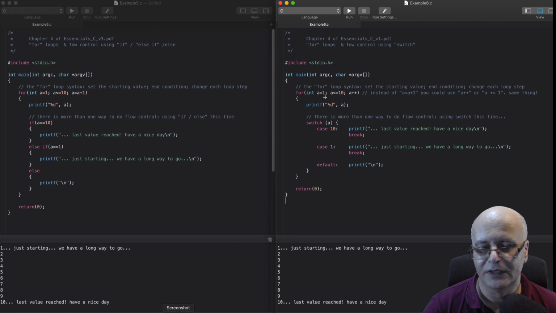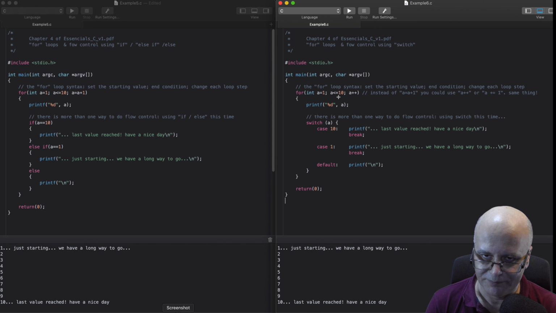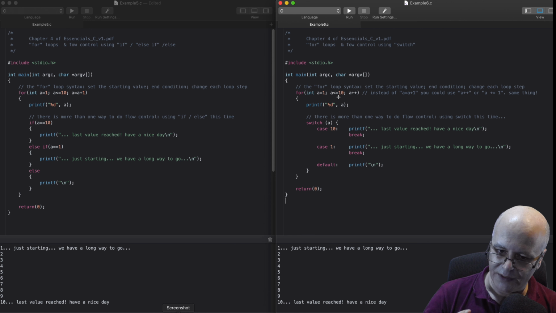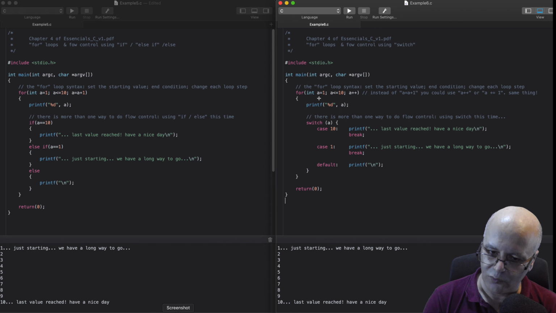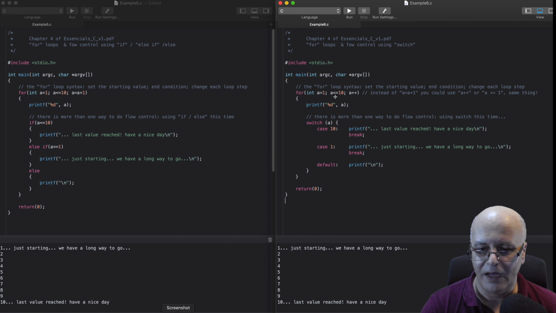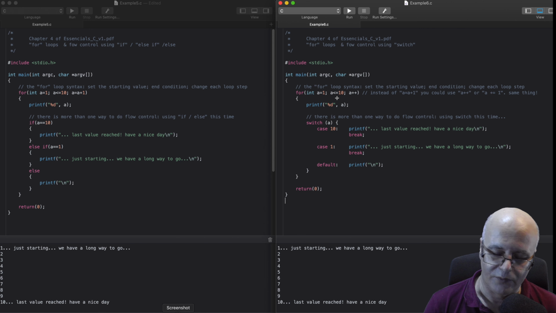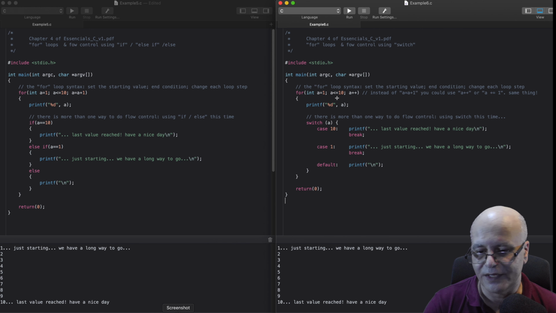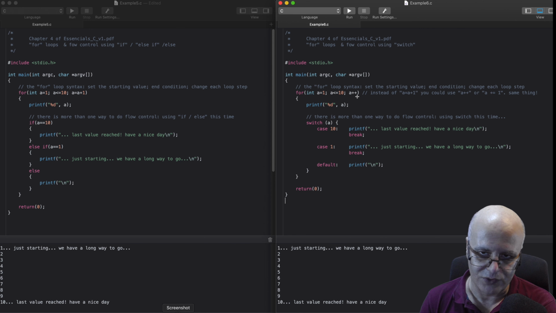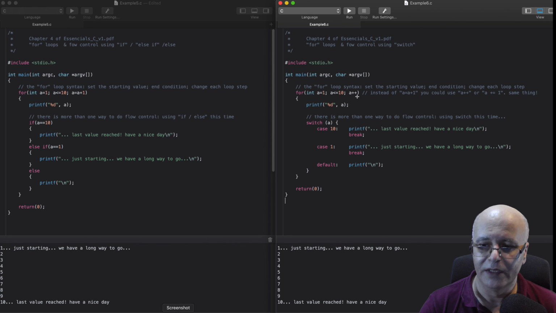For instance, we start with a equaling 1. We will stop this if a is higher than 10. Basically, while this condition is true, the for loop will go ahead. Meaning, while a is less or equal to 10, we will do another run in the for loop. Afterwards, we have the increments. Right now, what I'm doing is telling it to increment a by 1. This syntax is new for you, but it's exactly the same thing as a equals a plus 1. It will work exactly the same way.